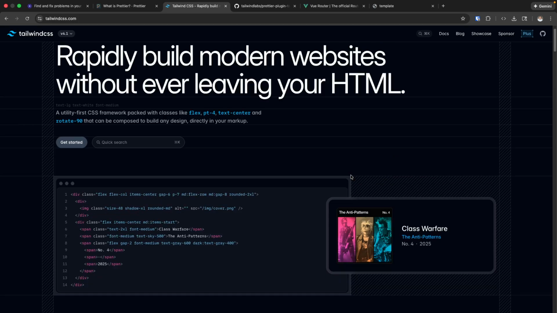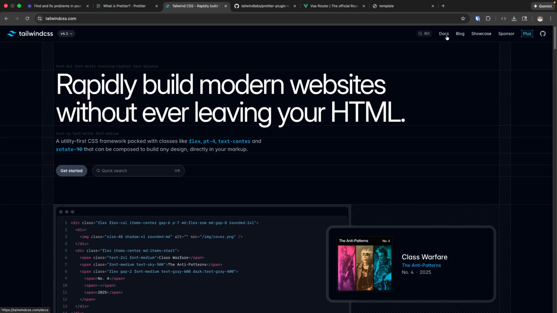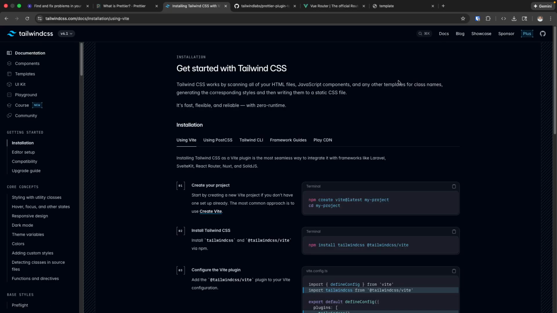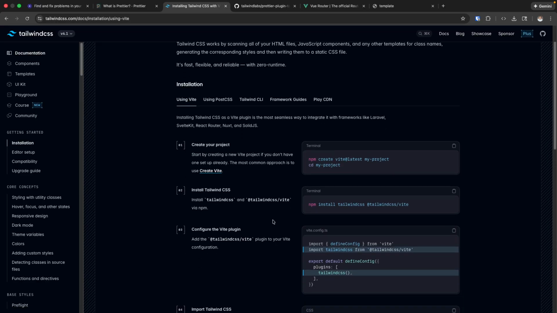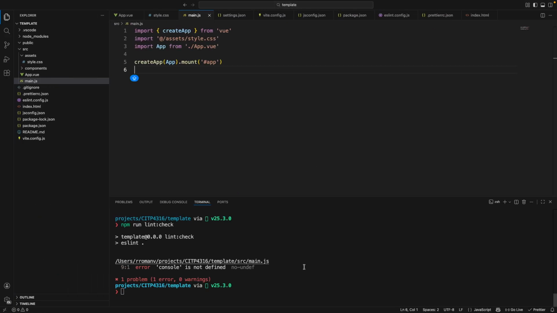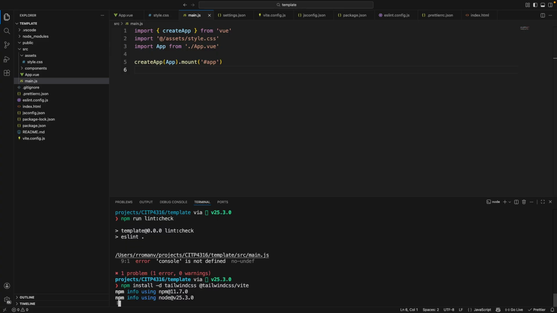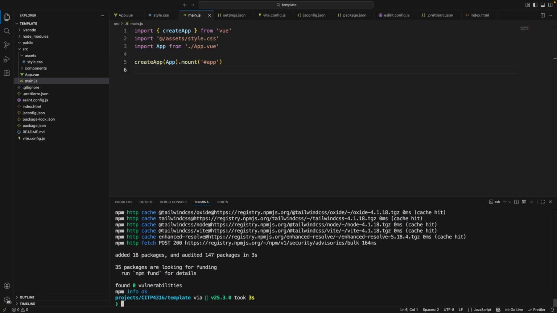So let's install it. And I will show you a little bit of what can be done through that. So we can install it and we can use it using Vite. We already have it. We need to install Tailwind and Tailwind Vite. It doesn't tell us to install it as a development dependency. I like to install those as development dependencies. So pretty much what I will do is just copy this, going back, and paste it. But before, I will do -D to install those as development dependencies. Cool.